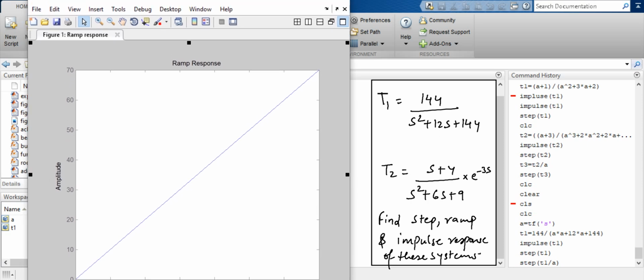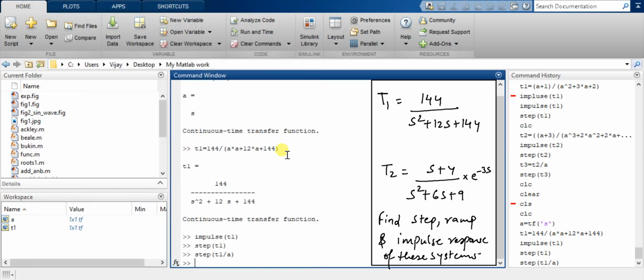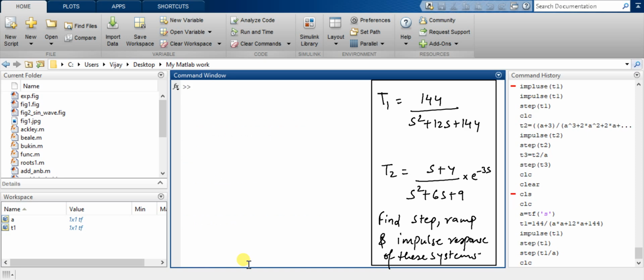Now let's try to code for the second transfer function. The second transfer function is s plus 4 divided by s square plus 6s plus 9, multiplied with e to the power minus 3s. So here we use t2 equal to, in the first bracket I will type s plus 4, and first I will multiply this with e to the power, that is exp of minus 3s.